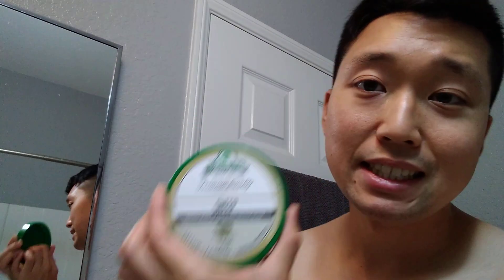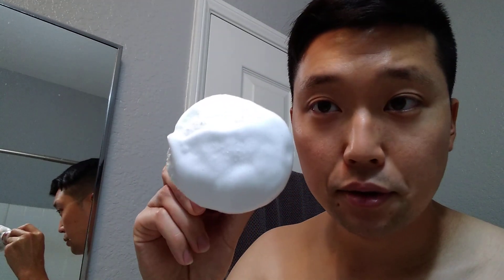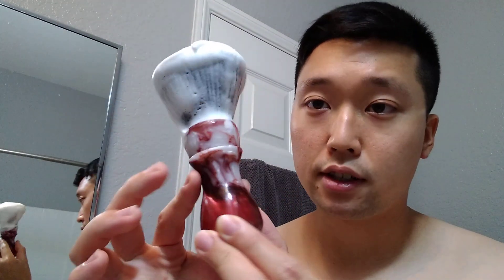The soap is Stirling Sheep. It's not the most popular soap out there because it's unscented. It kind of has a base funk to it — not that bad, but it's not truly unscented; it's right there. But it lathers up beautifully. Lathered up so creamy with this Sawdust Creations Big Red brush made by Bobby Moffat. Check him out on Etsy or on Instagram. But yeah, let's get going with the face and start lathering here.